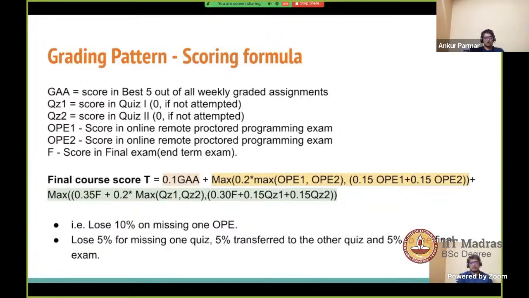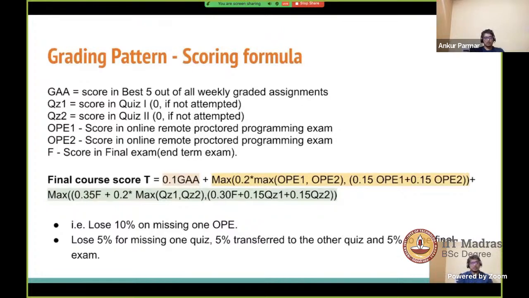If you attend both programming exams, that will be 15% of OPE1 plus 15% of OPE2. And if you do not attend one, then it will be 0.2 into max of OPE1 and OPE2, whichever is greater.